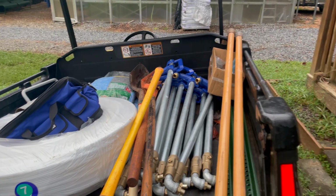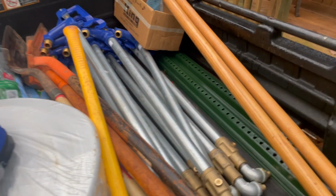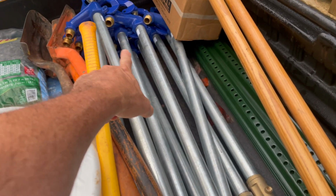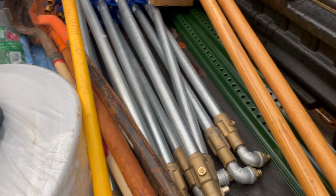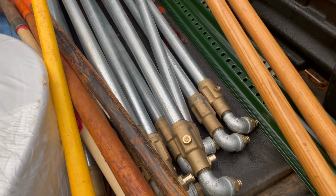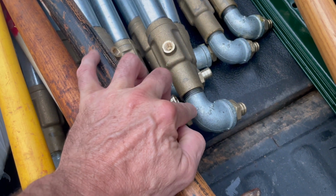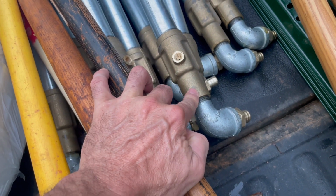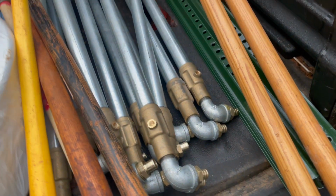So I've got all my stuff loaded up. Again, busy day. It's amazing how much stuff is needed for a job like this. We've got our hydrants here. I special ordered smaller hydrants that are only buried down about a foot. I didn't want to go 2 feet down on these. I've already done the adapters here. So these are going to go from the hydrant to the PEX line here, and there are 12 of those.